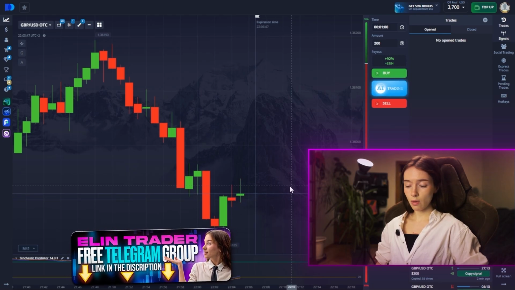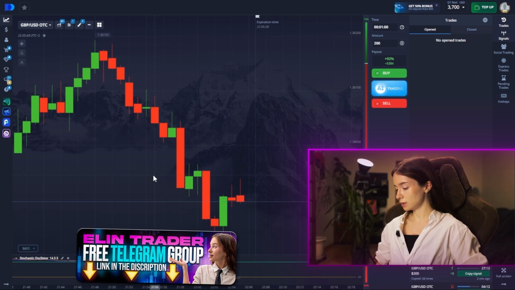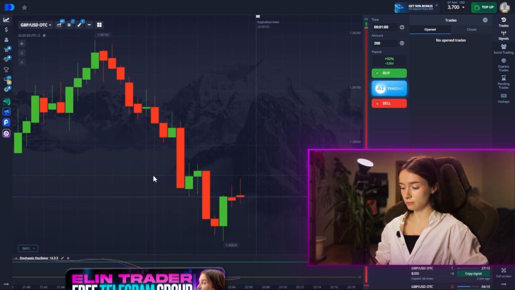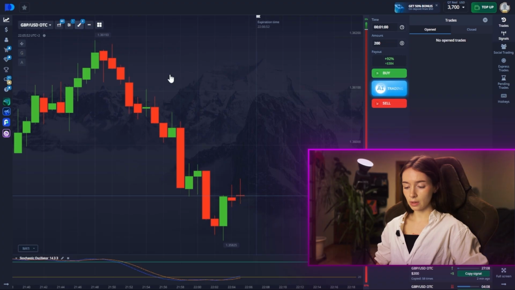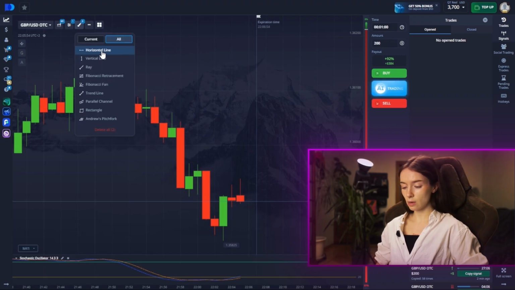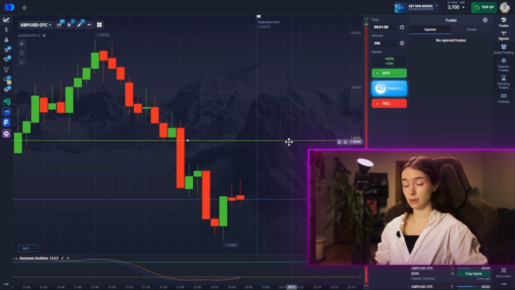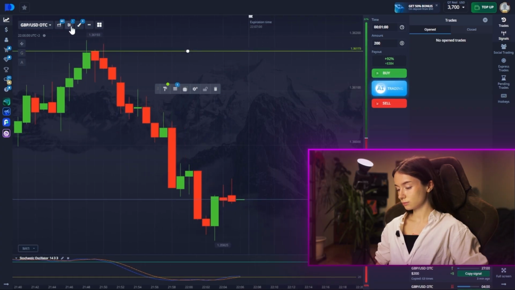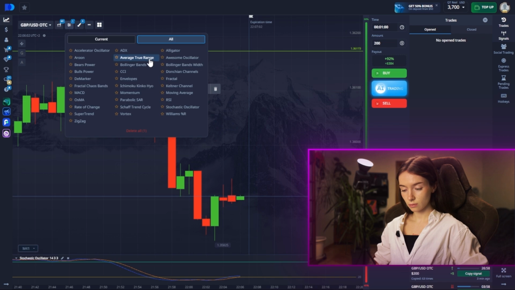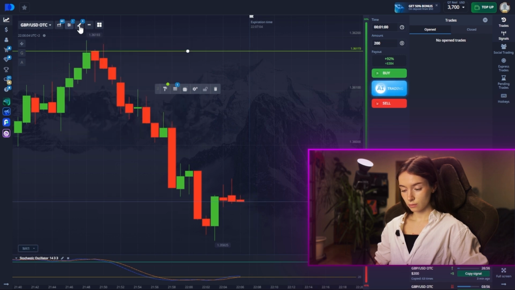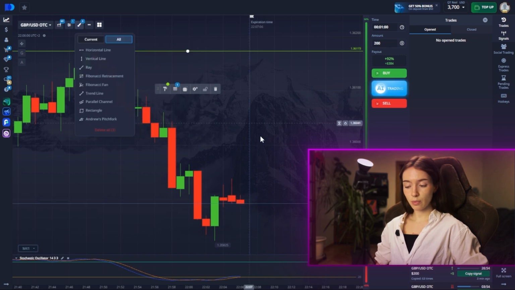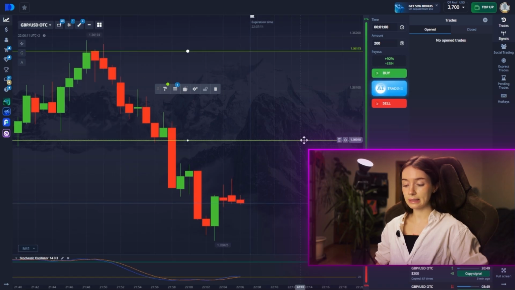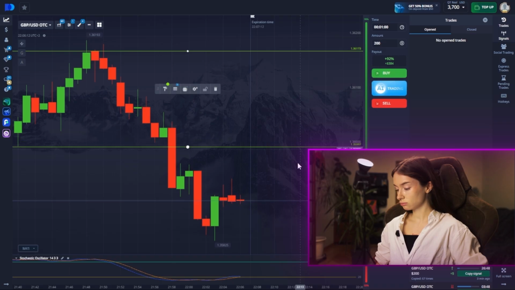Step-by-step strategy, how I enter trades. Let's work with this pair. First, I mark the levels. We are on a minute time frame. Marking support and resistance is mandatory. It's the foundation.